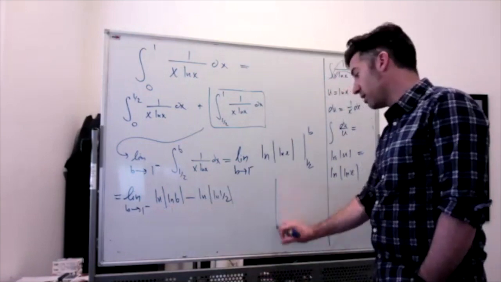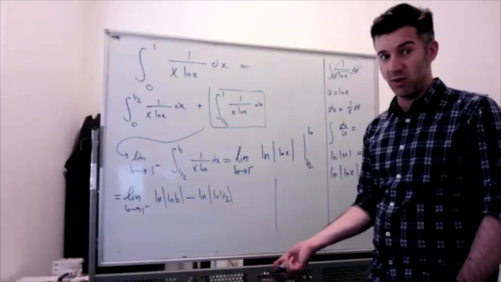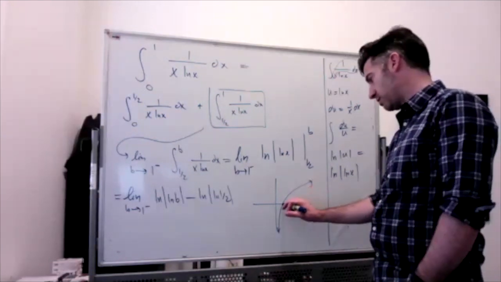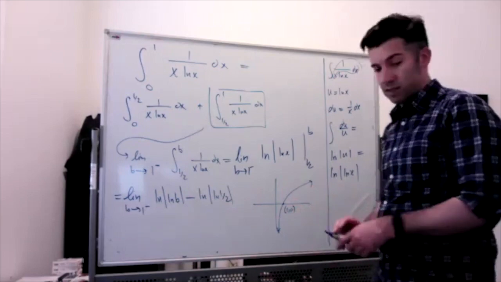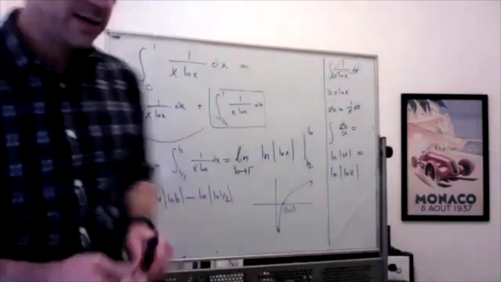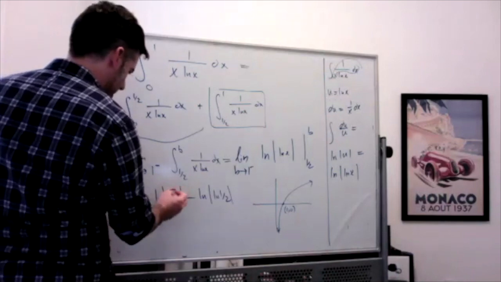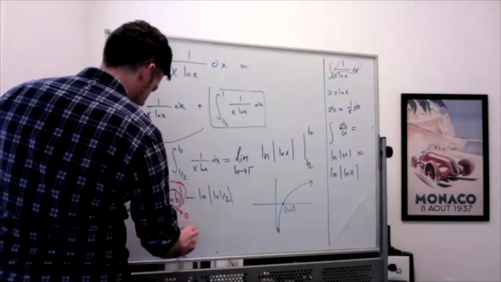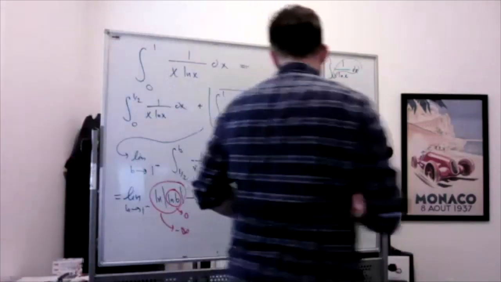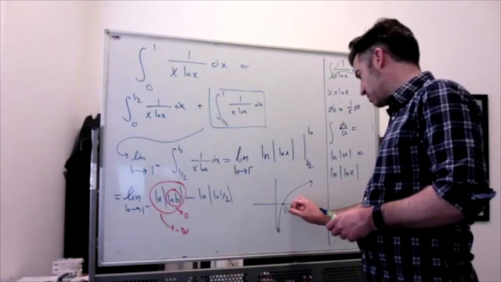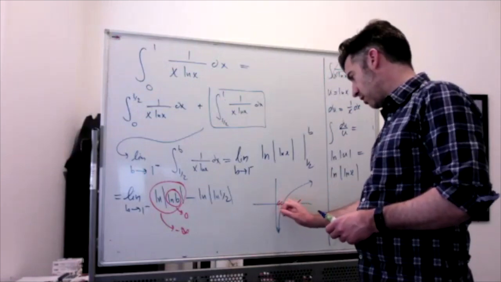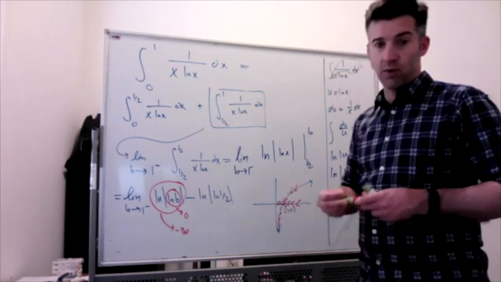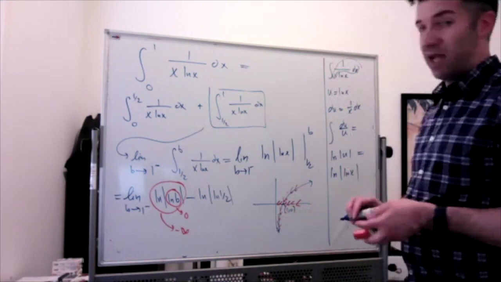For a lot of these problems, it's very important that you're aware of what the natural log graph looks like. Just a reminder, the natural log of x looks like this. It's got an x-intercept at (1, 0). But specifically here, as this is going to 0, this whole thing is going down to negative infinity, right? For the natural log function, as the inputs get closer and closer to 0, the outputs get more and more negative. So this diverges.